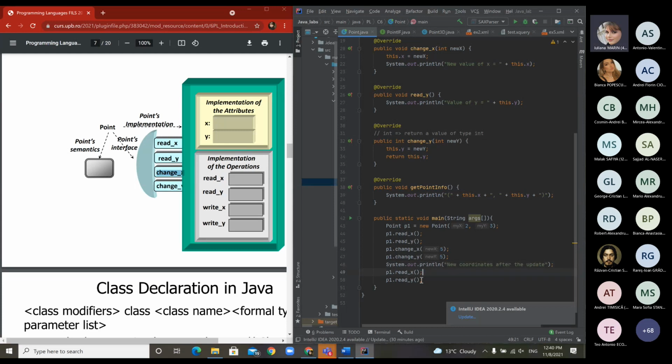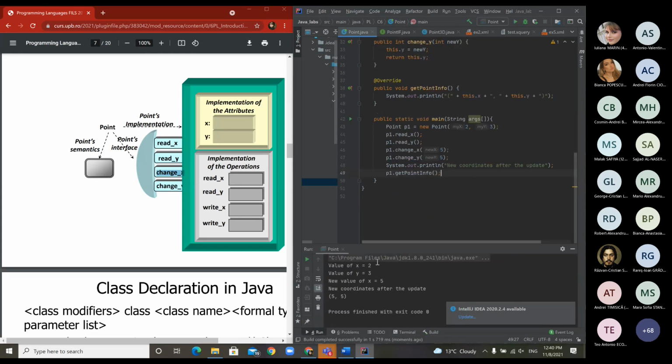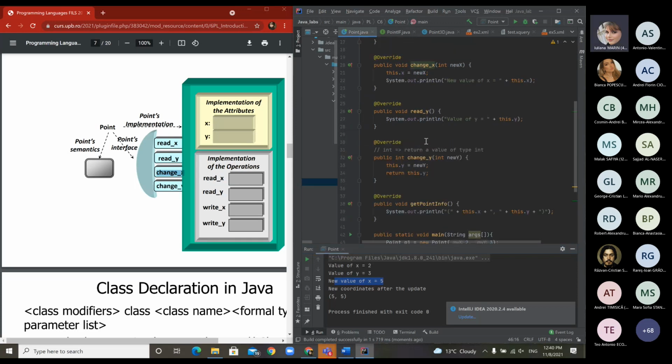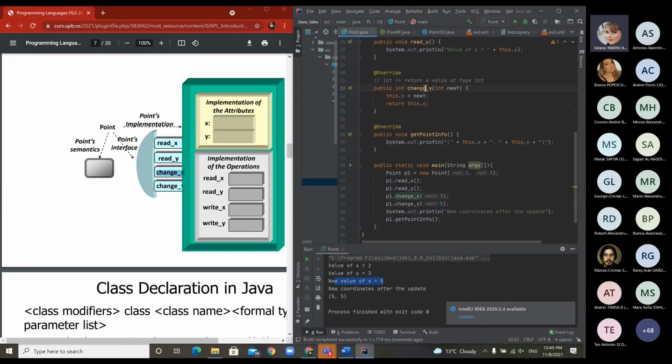Or what I can do is also to call getPointInfo, to have both coordinates. So you have the value of x as being 2, the value of y as being 3. Then you will have the change of x, which has a display after the value was changed, while the other one, the y, will return an int.